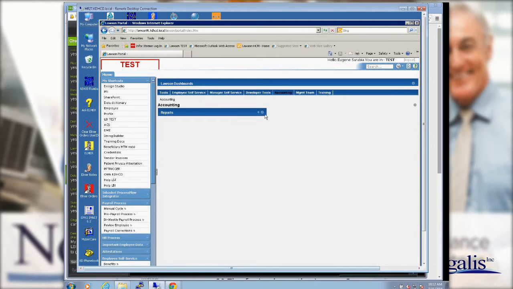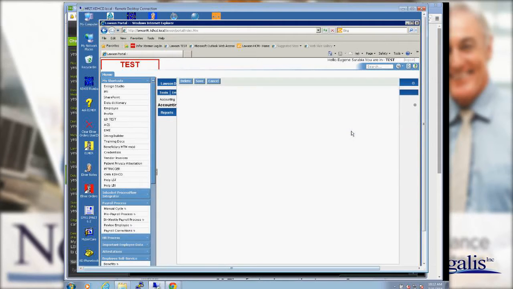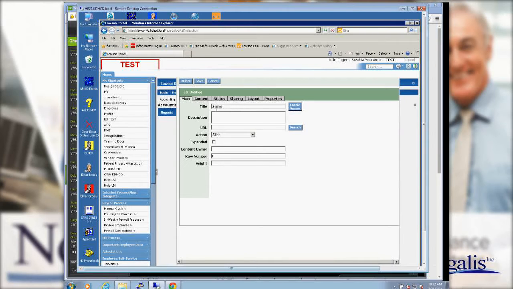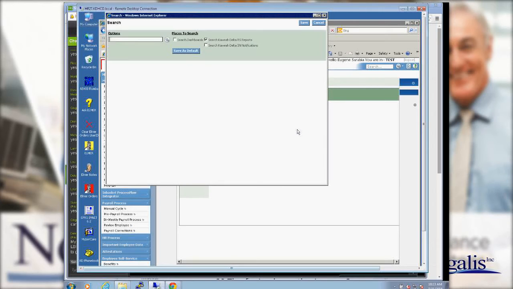Okay, I've done the module. Now what we're going to do is we're going to do a link. Again, it's the gear. And we're going to add an item, and this time select new link. I'm going to call this Open Invoice Report. Using precious time fixing typos, I know. Okay, now here we get to search. We get to search items that have been registered within Framework Services, and specifically the core applications.